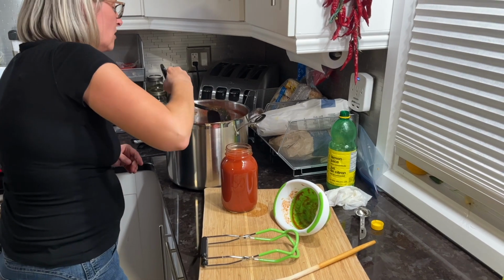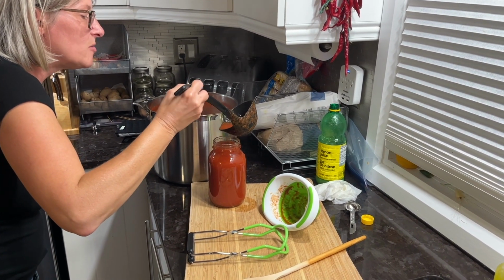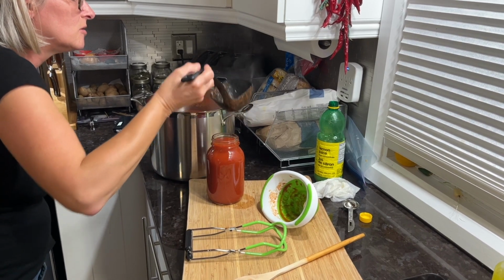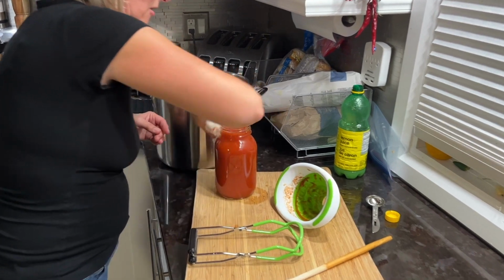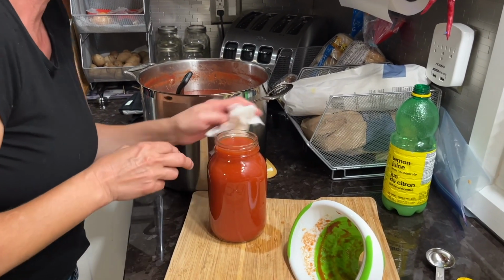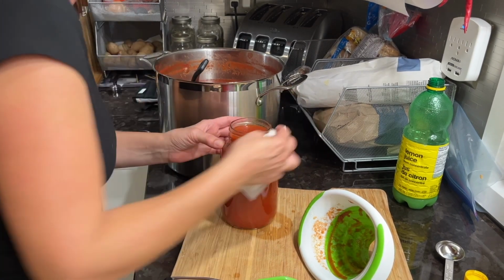Then you need to leave a 1/2 inch of headspace, which is the unfilled space from the top of the jar. Top it up if necessary to get to that 1/2 inch. You wipe down the rim and the outside, and I even wipe a little bit of the inside of the rim too of the jars.